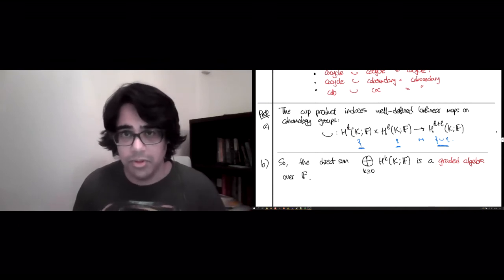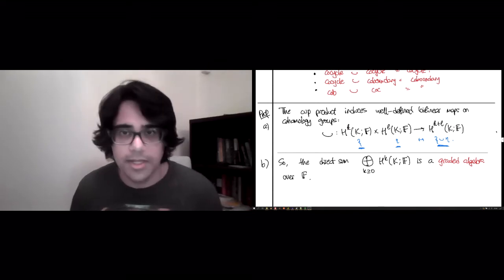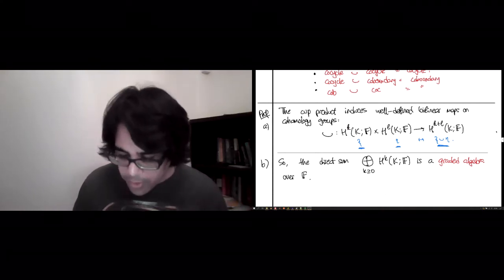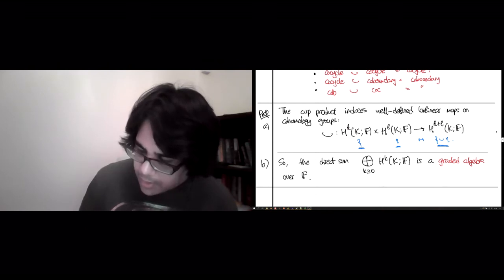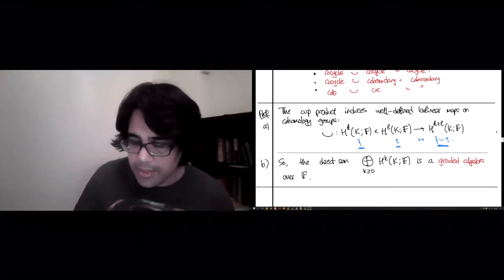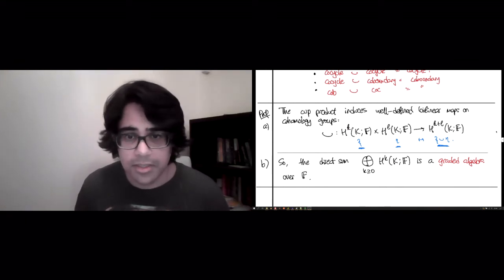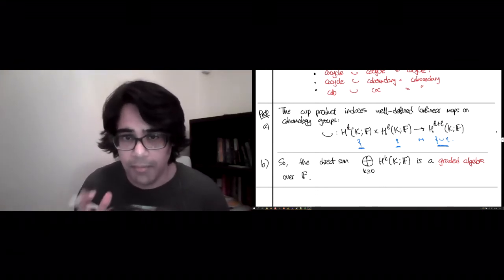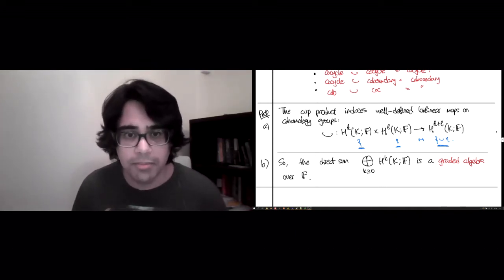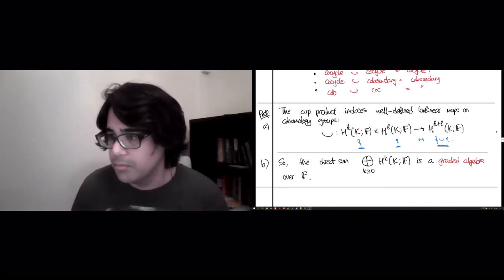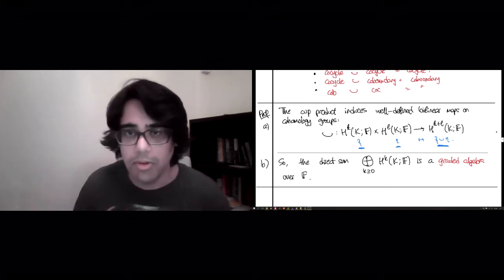So you'd still have some sort of abelian group underneath, and then the product would happen not for a vector space, but for a module over that ring. If that ring was the integers, of course, you just end up with abelian groups. Okay, and the point is that even though this direct sum forms a graded algebra, if you knew the homology of K, then you'd know the dimensions of all of these vector spaces. So up to isomorphism, you'd know everything about this as a vector space. But the algebra structure, where you're allowed to multiply cohomology classes and get a new cohomology class, is completely opaque to homology. Homology cannot see it at all, whereas cohomology sees all of it.